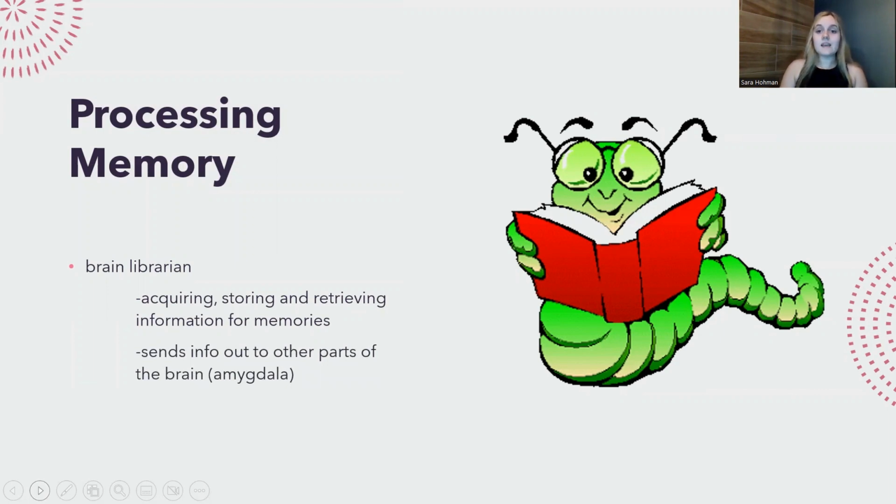It can be connected to a librarian because, much like the hippocampus, a librarian takes books from people and puts them on their corresponding shelves with other likely books. Then when another customer comes in and says, hey, I want a fantasy book, the librarian knows exactly where to pick it out on the shelves, picks out a tailored book for that customer, gives it to them, and sends it away until they bring it back. So that's how we can connect the hippocampus to that role, if you will.